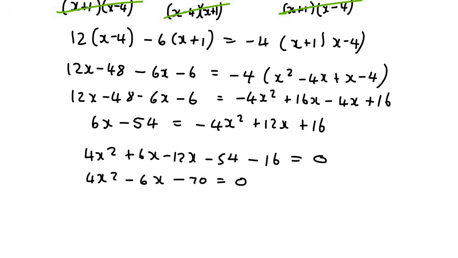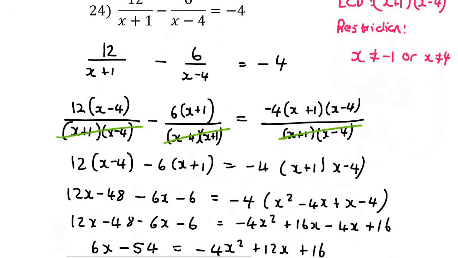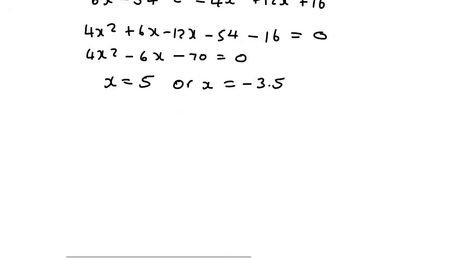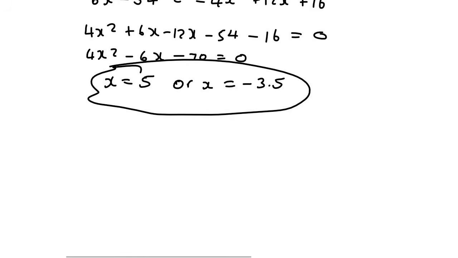And then to be honest guys, I wouldn't try to factorize this. I'm a bit lazy with these types of ones. I would just use the quadratic formula. And what we're going to get eventually, depending on whatever method you want to choose, you should get x is equal to 5, or x is going to be equal to negative 3.5. Now we go up to our restrictions, and our restrictions simply told us that x can't be those. So we're good. We didn't get any of those answers, and so this is our final answer.